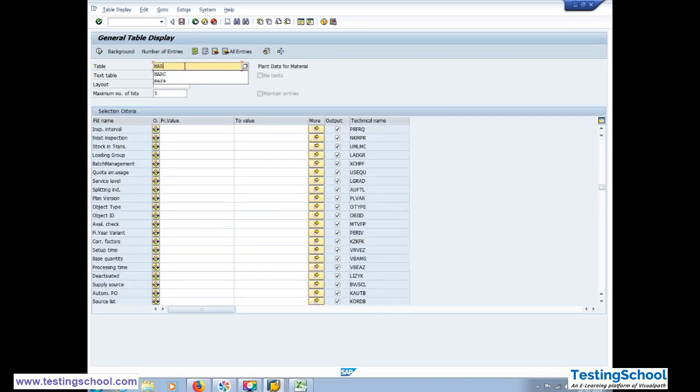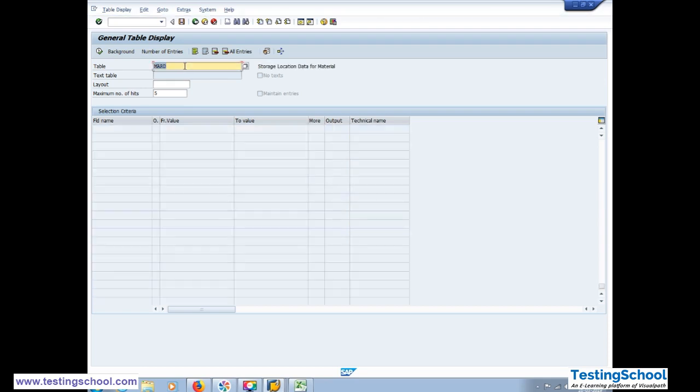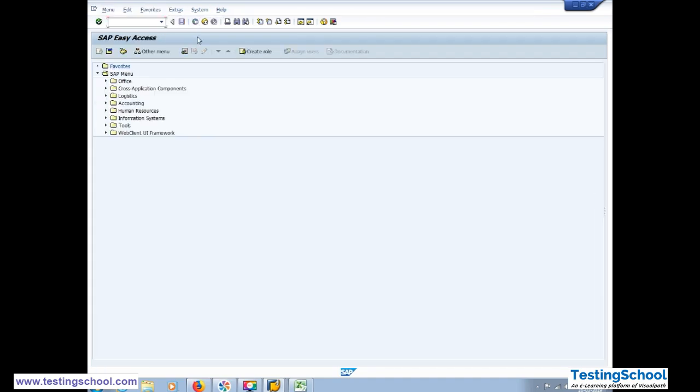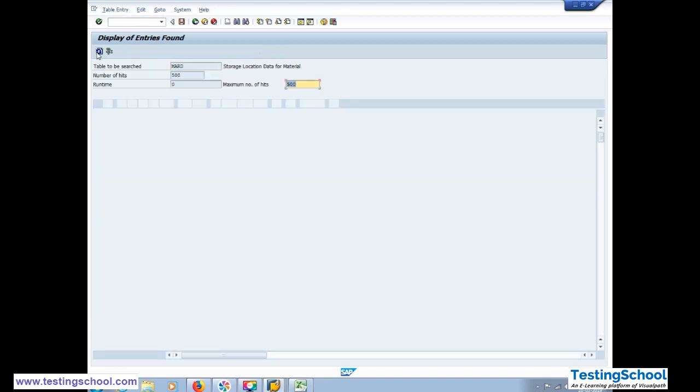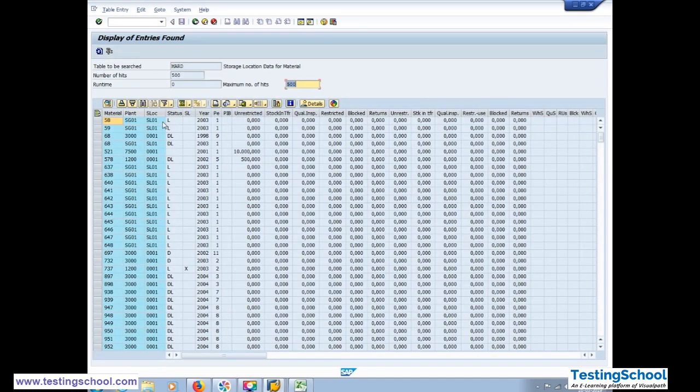Now MARD. Okay, there is no data in MARD. What is the issue? One second. SE16N, MARD. Okay, we wanted 500 records. Let's see. Okay, MARD deals with storage location data.